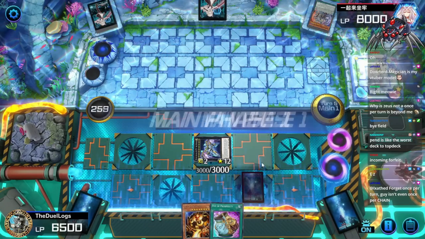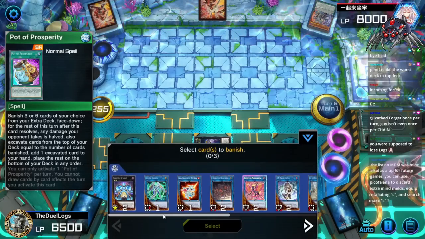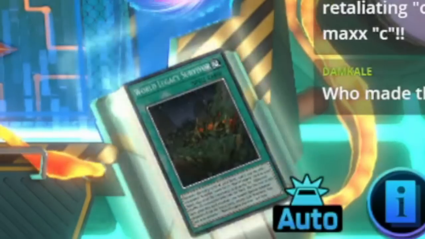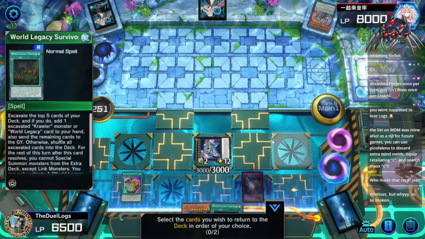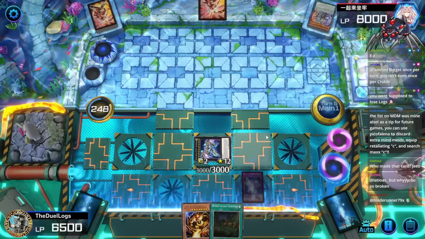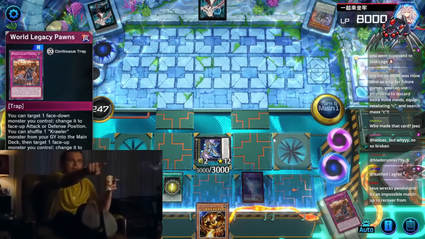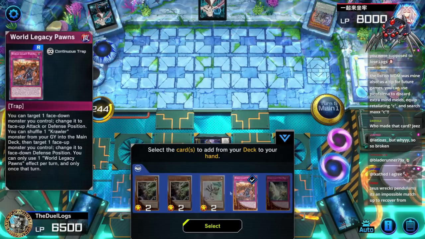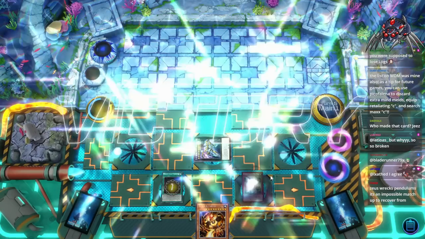Ooh, Pot of Prosperity. I can use this to dig for Soma. I'm just gonna do three cards. I've already used so much in my extra deck. Okay. No? Oh, that's good. I can use World Legacy Survivors in order to hit the top five cards of my deck and hopefully get a card out of it. Oh, here I come. Look at all these crawlers I got. I can add literally one of any of these cards to my hand. Add a crawler monster. No, don't quit.